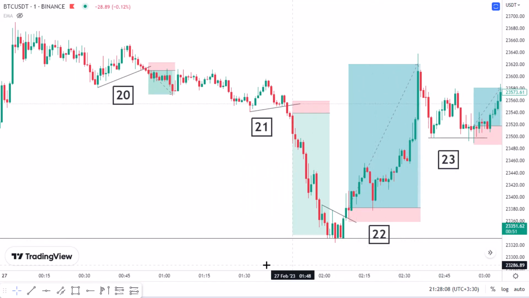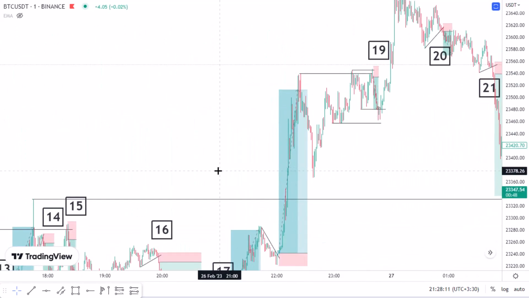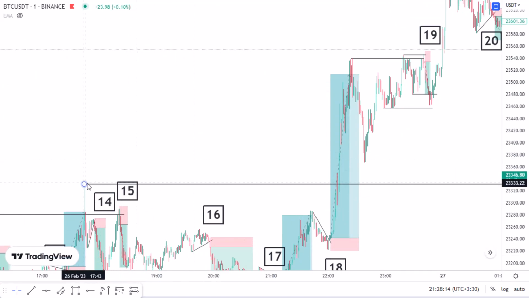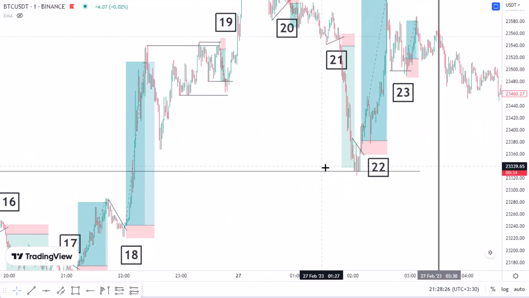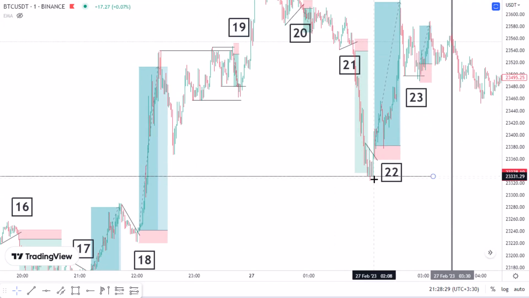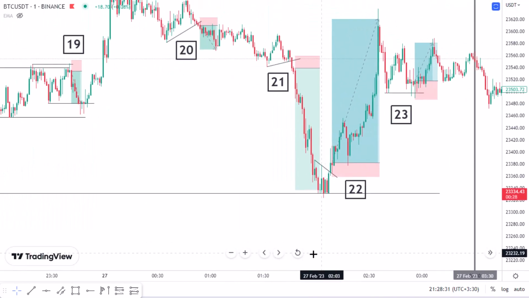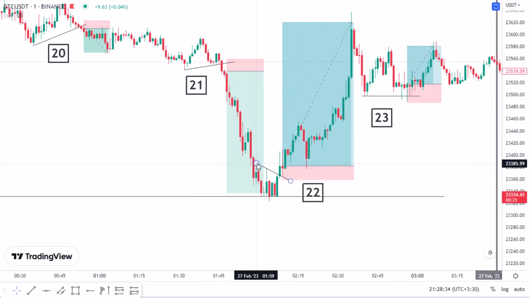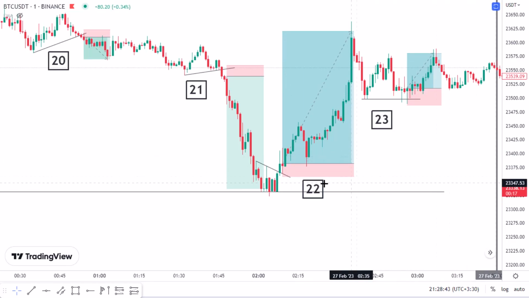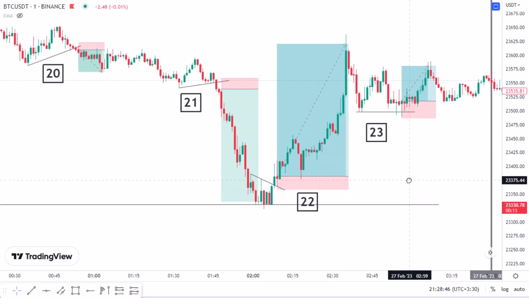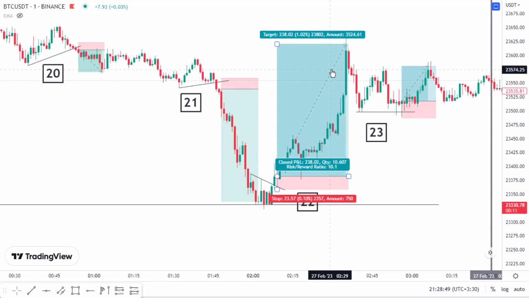On trade 22, we have actually a support line here. It was like this. It was starting from here where the price made a shadow like this. We draw a resistance line here until we see the result in the future. Here we can see the price reacts to that level, and we can see a trend line also here where the price broke this trend line. Here we enter the buy position, put our stop loss below that or here, and look for RR2, which gives us an RR of 10.